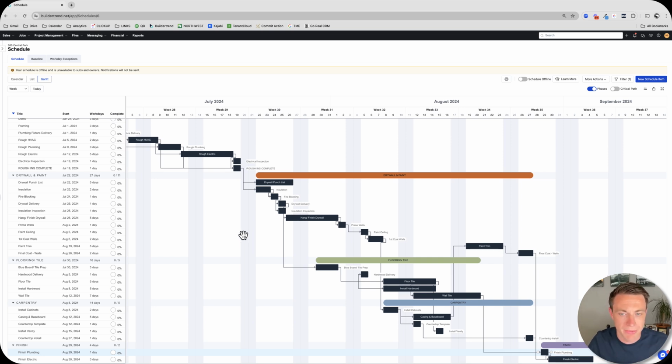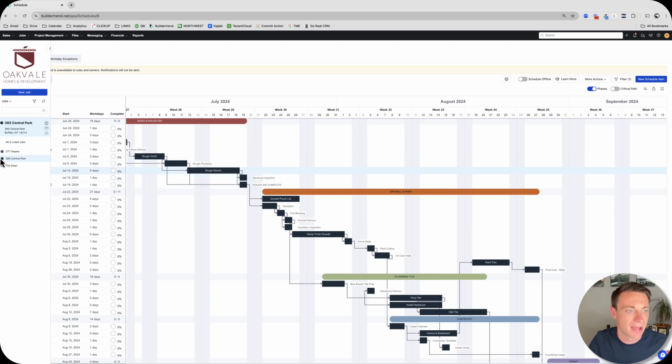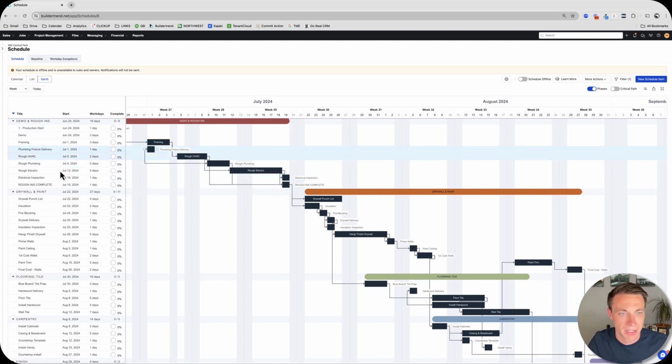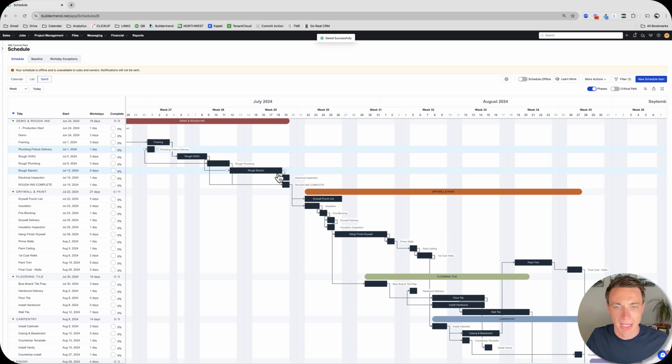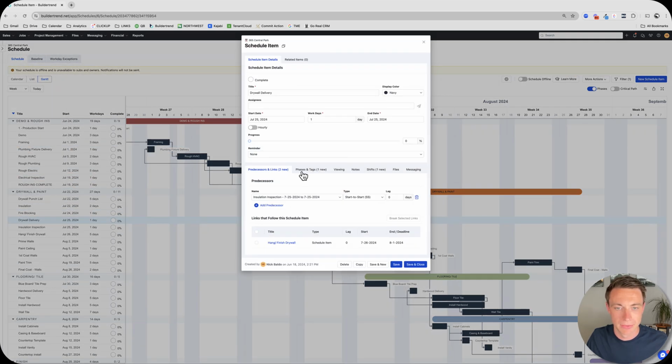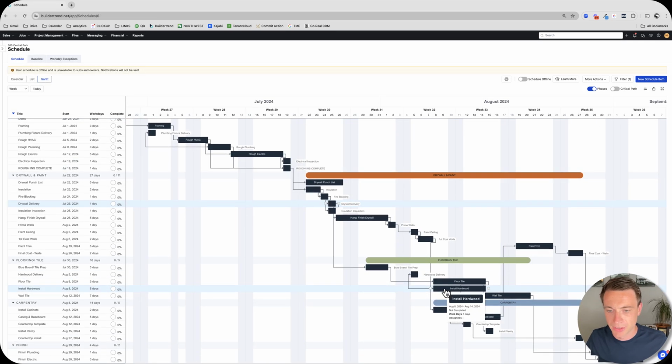A couple others that we found useful are deliveries. It's not a bad idea to have deliveries in your schedule. You don't want it to muck up too much. That's why tags are good, because you can filter them in or out. So for this plumbing fixture delivery, instead of using something like milestone, I might have something specifically like delivery, so I've got that one right there. And let's see what else. I would maybe need to have a drywall delivery, which would be tagged as such, and then also a hardwood delivery.